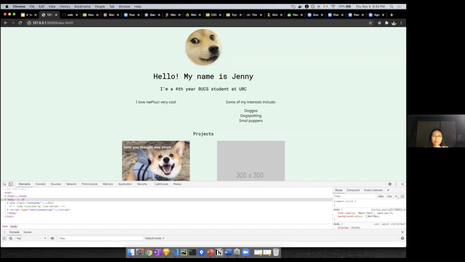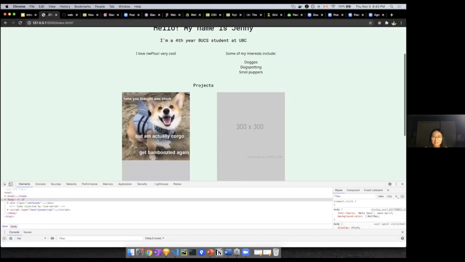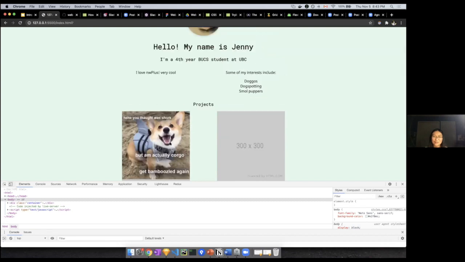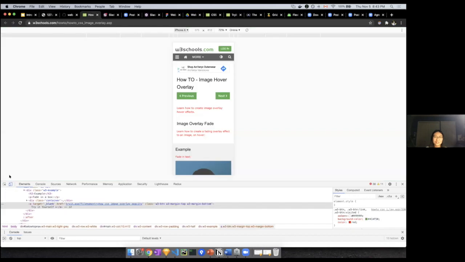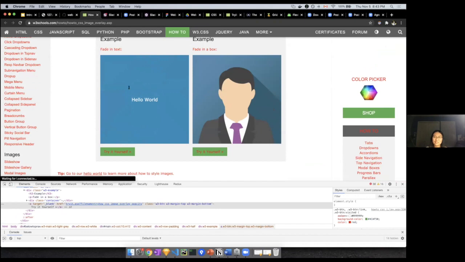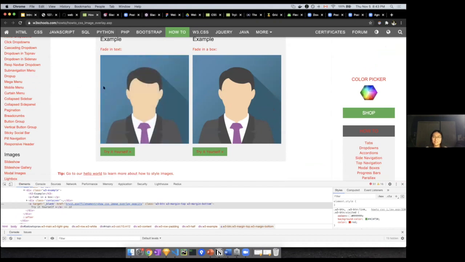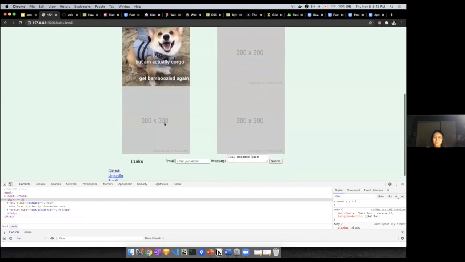But I just want to offer you some ideas for how you can further enhance this. You can also add different styles for when you hover over the images. For example, for your projects, when you hover over the image, you might want to display the name of your project. You can also make it a link to another page, so that when you click on the image, it links to a description of your project or some sort of demo.